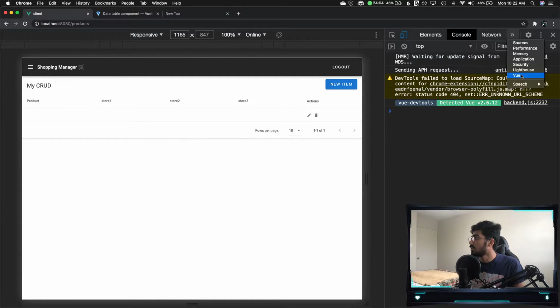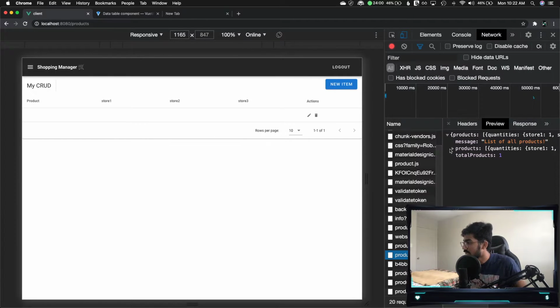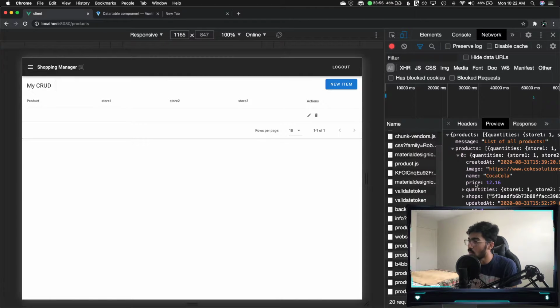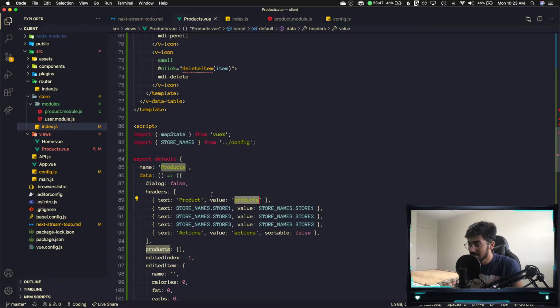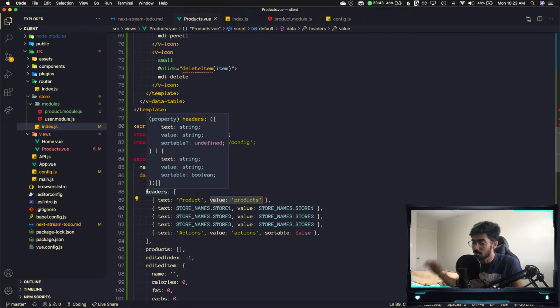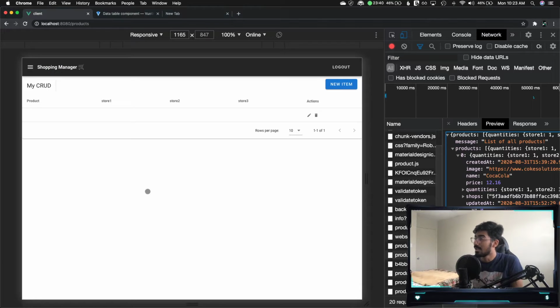If we look at our network request, it should be here. Here is our response, a products array which has an object with these different quantities. So what we want to specify to Vuetify, and I am talking about this value property when we pass it to the component as headers, is that we want to use a property called name from each of the items.